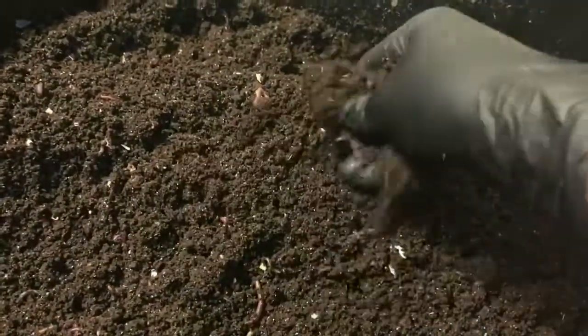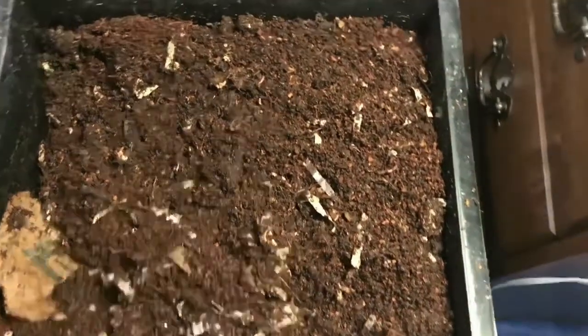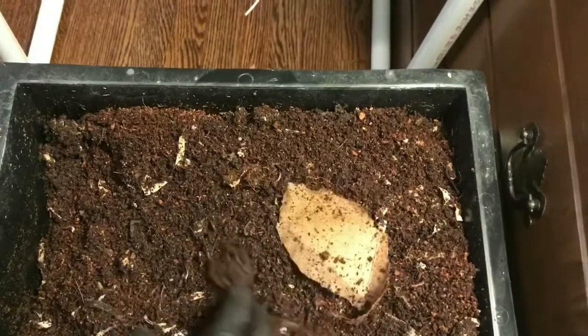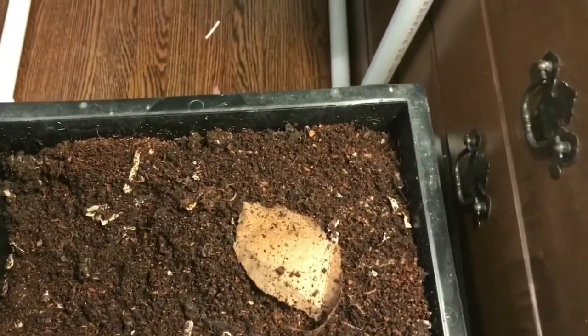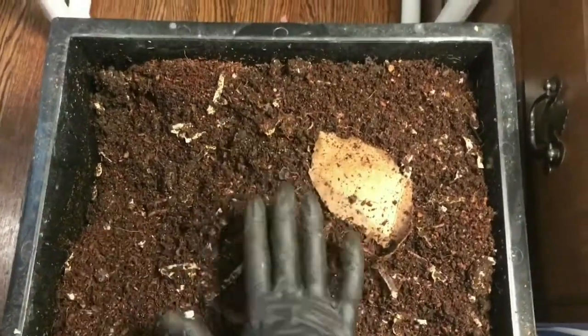I'll probably screen a little bit more of these this week and try to push the limits, getting some more trays processing. In the peak of this system, I was able to get a full tray of compost like every month if I fed pretty heavily and monitored it pretty closely. So I'm definitely going to see if I can do that again. So from that feeding tray we had right here, I pulled out several handfuls of worms, all of the cardboard pieces except for this one, and I added them to one of the empty trays, and now I am going to grab some food, put the new tray on top of this, and feed it.